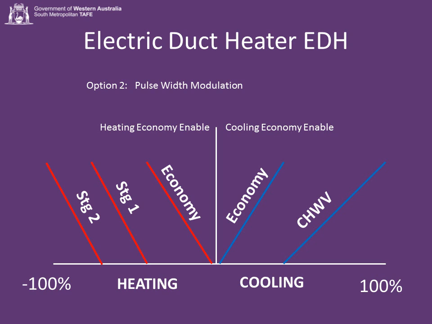We can do the same with a heater, and when we pulse width modulate control a heater, we're not restricted to on or off. We can make it 5%, 10%, 18.7%, whatever we want. So this is two-stage heating, but with pulse width modulation. With pulse width modulation, we can turn the heater to 37%. We get much finer control.